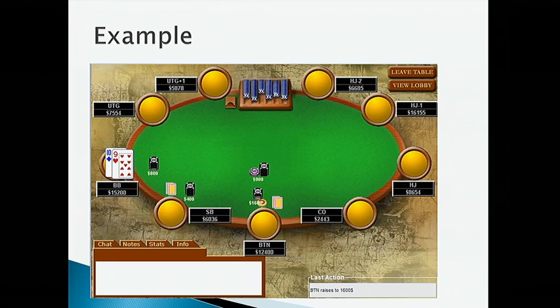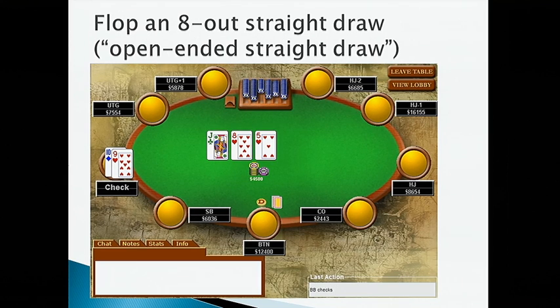So here's an example. The button raises to 1600. So we're 20 big blinds deep, and we're in the big blind with 10-9, and we call with our 4.5 to 1 odds. Okay, and the flop is Jack 10-5. So we've got what I would consider a good draw. So a good draw, I would say, usually means either an open-ended straight draw, so 4 in a row to a straight, so there's 8 potential cards that complete your straight, or a flush draw, which usually has 9 outs.